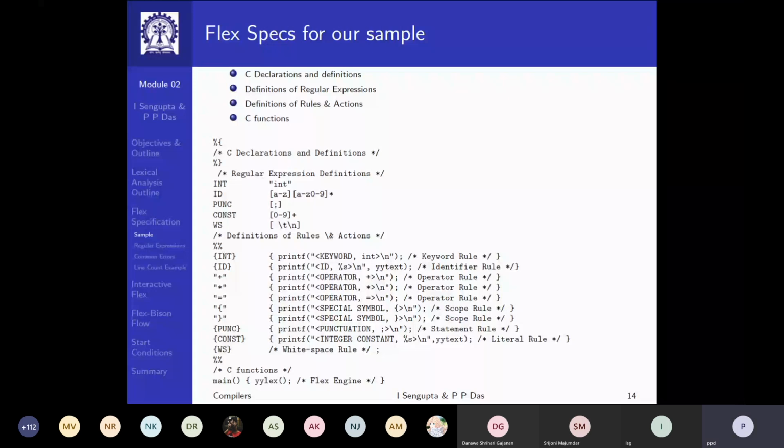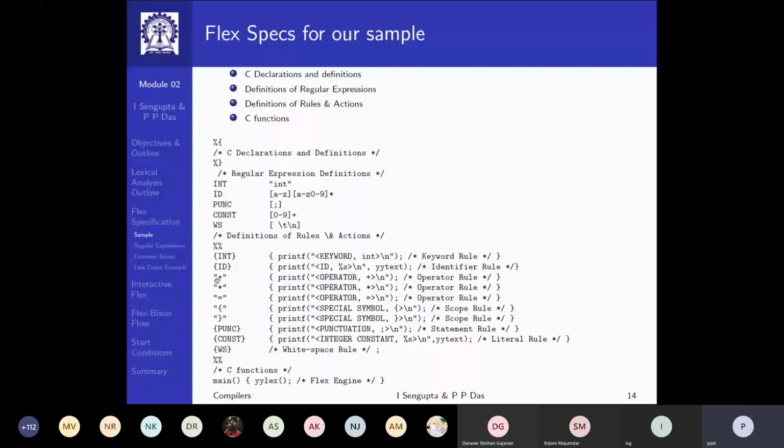So this says within curly braces int means I'm using the regular definition int, and if I have found an int, that is if I have found the string and I come to the final state, then this is the action that I take, which is my rule. Similarly, if I found an ID, this is the action that I take.